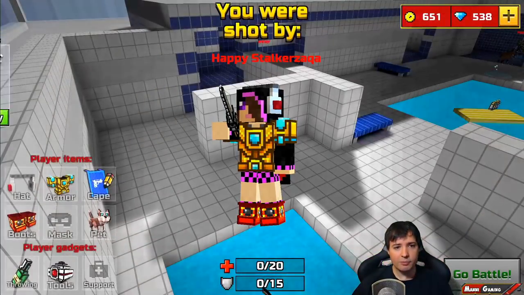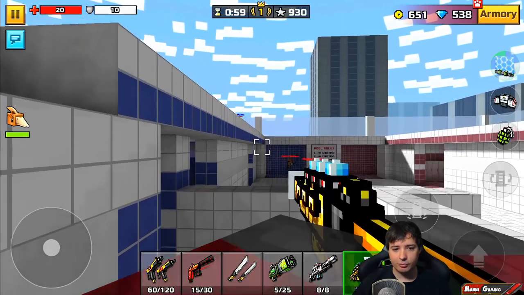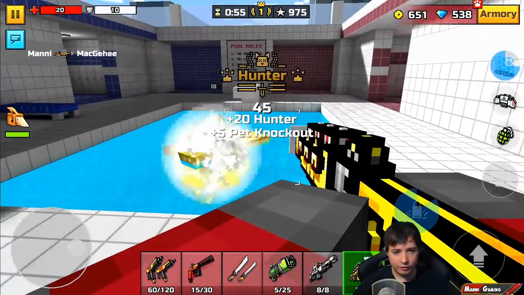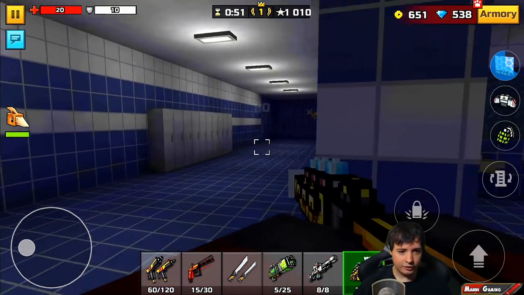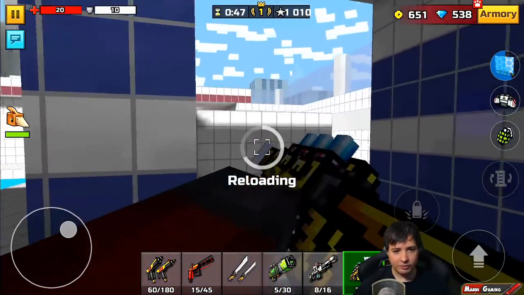Boom. Hey, wait a minute. What just hit me? Hey, dude, come on. Nobody was able to hit me right there behind this thing. I don't understand how this worked right there. Double kill. Okay. Where are they? Oh, my jetpack is back. That's good.